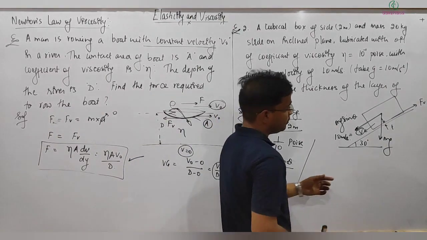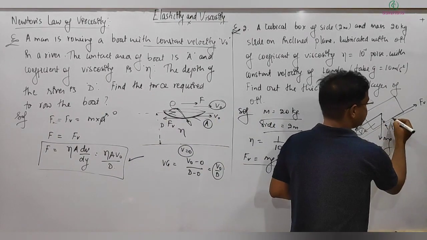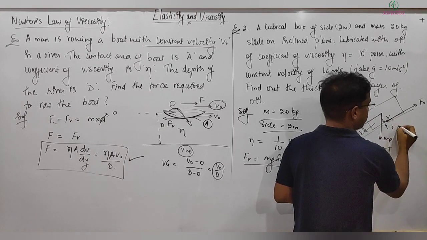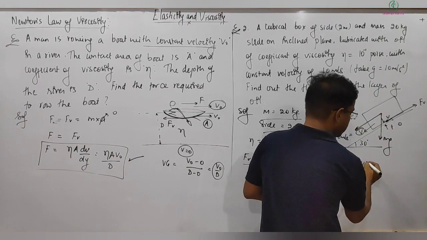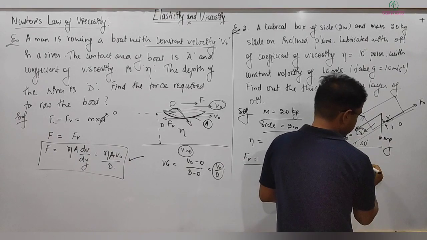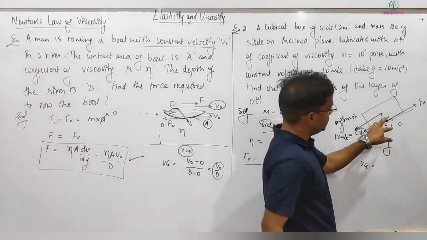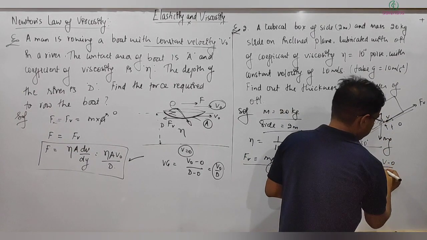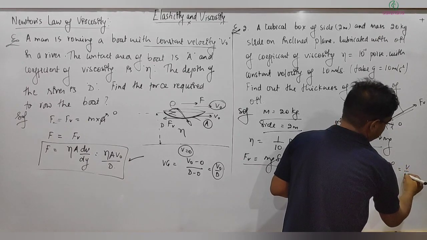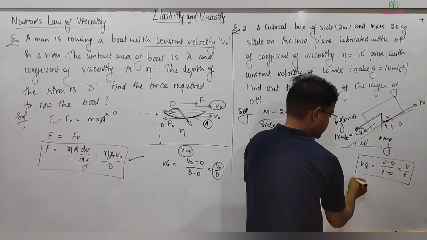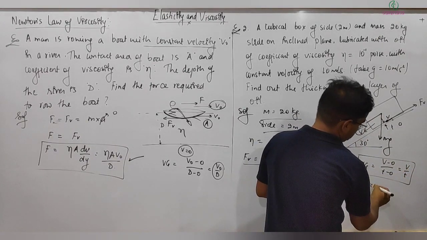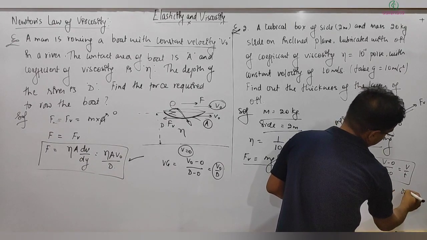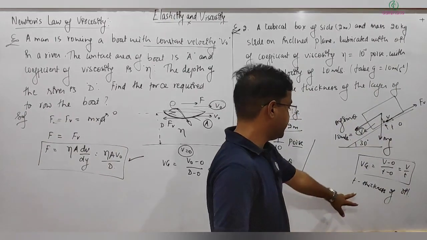And then for calculating viscous force, you can see the fluid in contact with the block, the lubricant here, will have the same velocity v, and here it will have zero velocity. So the velocity gradient can be written as, if I say the thickness of the lubricant is T, then that will be equal to V minus 0 divided by T minus 0, that is V by T, where T is the thickness of the oil layer. Okay, so we understood this.